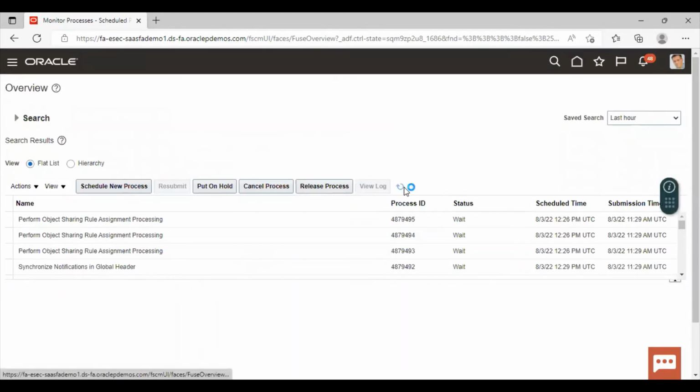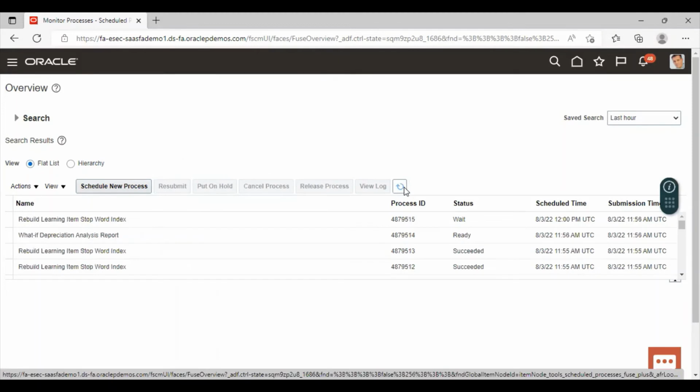Click on the refresh icon. Now it will generate the report. Through that report, you can see the impact on depreciation due to change in the financial information of the asset.